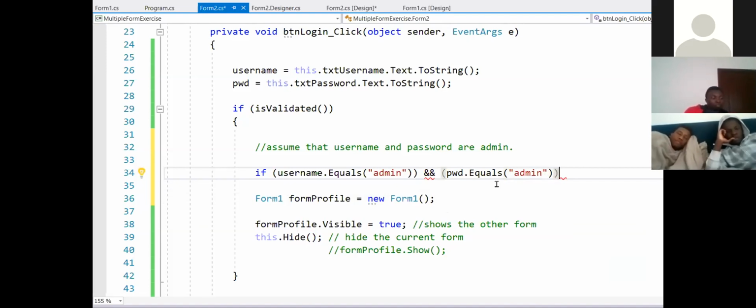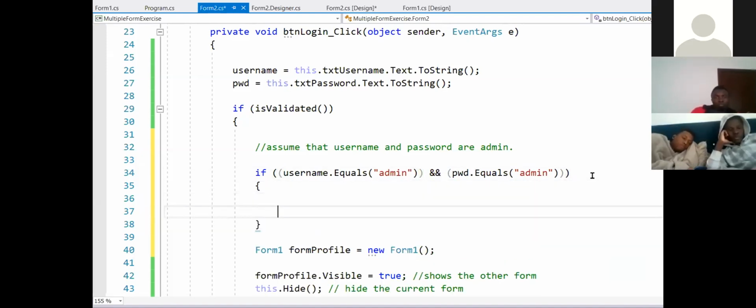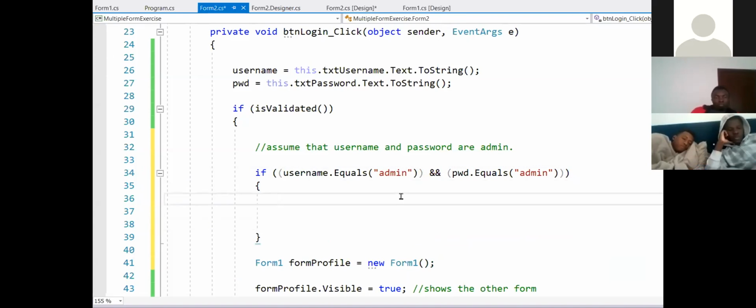This means that, I'm going to make them into a big bracket now. The username and password, they are both admin, which are the correct login. So I'm just going to type correct username and password.